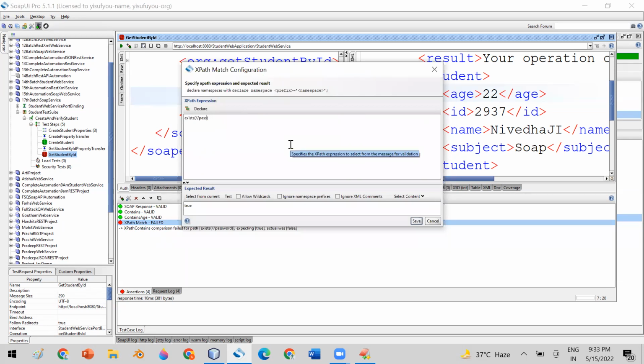So actually you have to do this thing. In exists, you have to write the existence of any field. Like you can write the existence of age. What is your expectation? True. If you think it should be false, make it false. Okay. One benefit is, if you want, you can check the current scenario. How? Here, don't give anything. If you want to check that in the current response, because when you are writing a validation, by default some response is behind the scenes. If you want to check the current scenario of the response, click on this button, select from the current. Then whatever is true or false in the current scenario, it will show you. Is true coming?